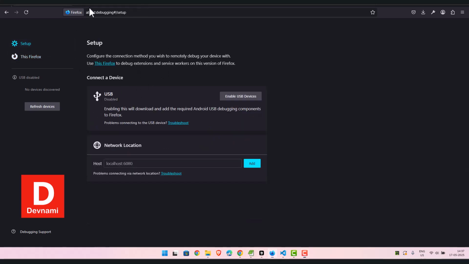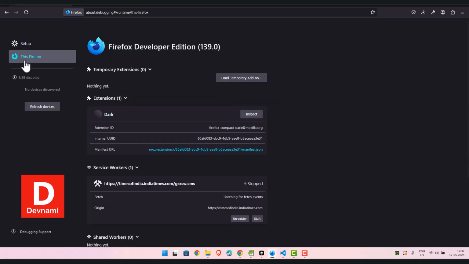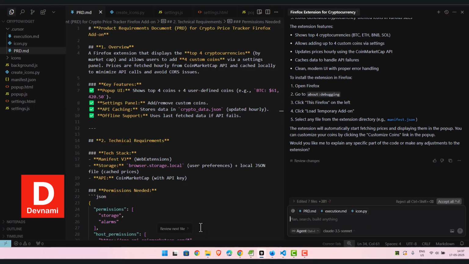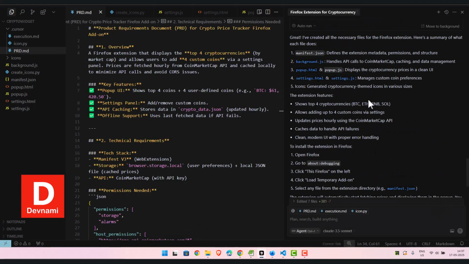So when you type in about:debugging, you will be presented with this page where you click on this Firefox, and when you want to load the extension, you select this and then go to the manifest file. So let me check how much we are done. Accept the changes, everything is created.